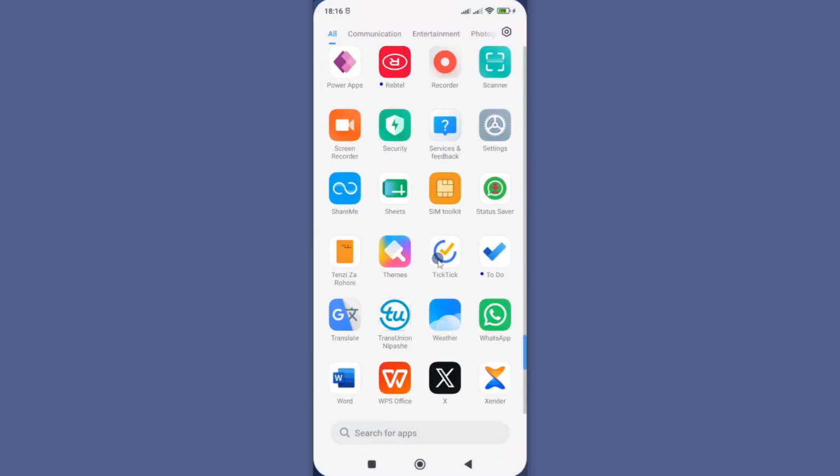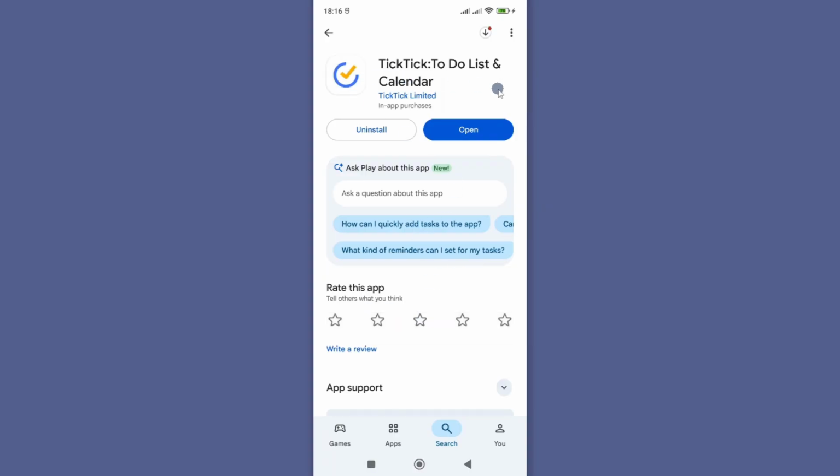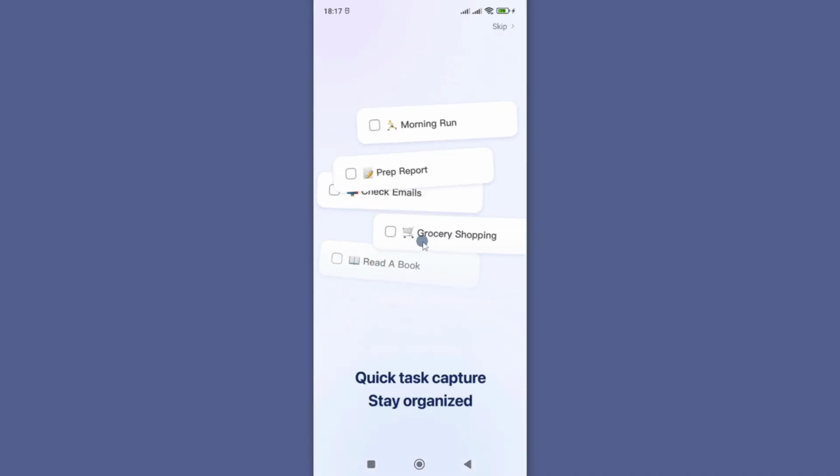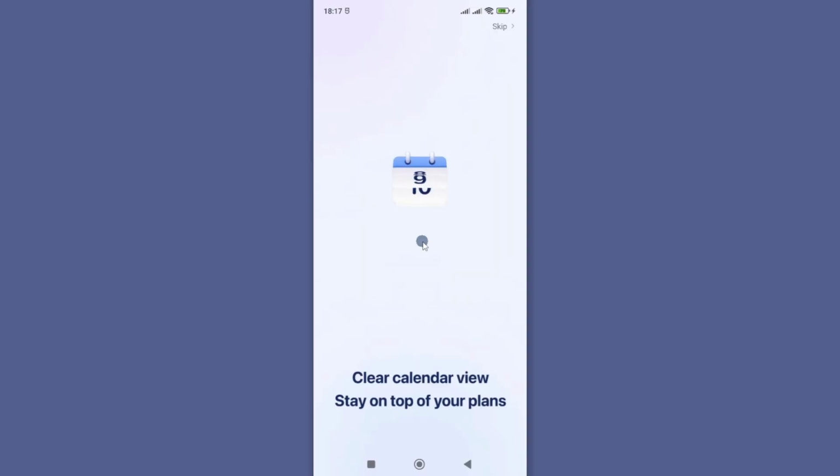But should you still encounter a challenge with your TickTick app even after doing this, then you want to check and see that you are using the latest version of the TickTick app, and for that go to Google Play Store or App Store and update your app to the latest version. However, should this still fail, then most likely the problem is with TickTick internal servers. For that, you'll need to wait and try again after a few minutes. Now everything should be up and running without any issue.